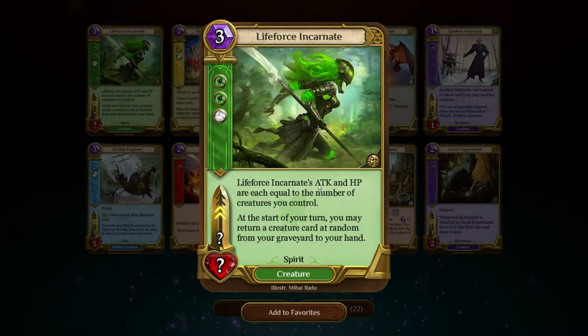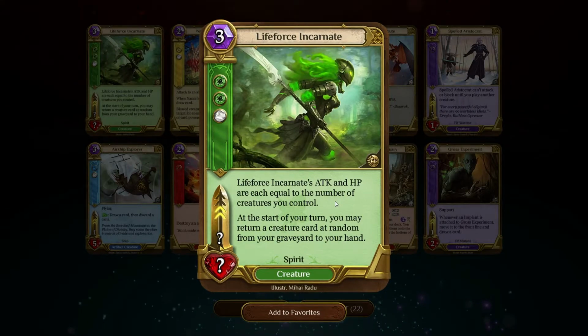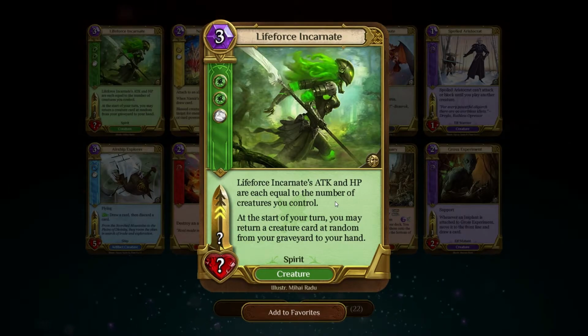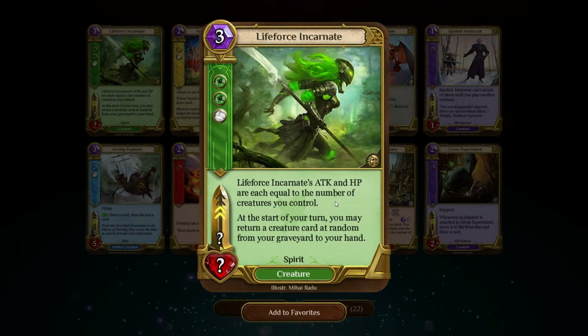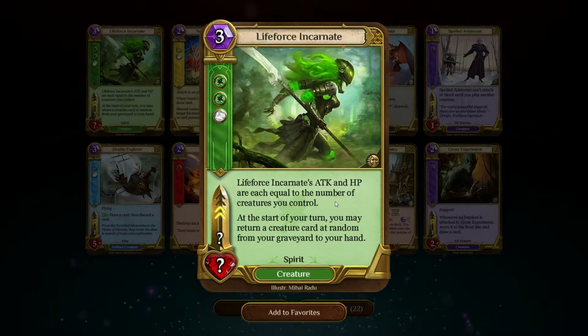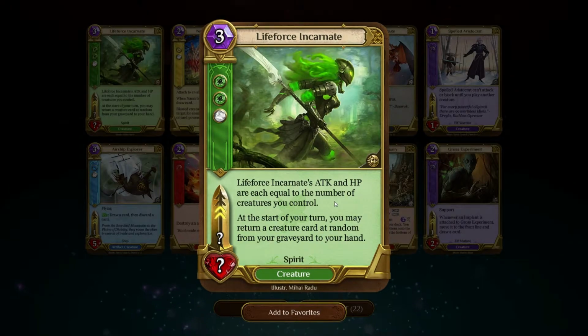Life Force Incarnate's attack and HP are equal to the number of creatures you control. Is this an elf? No. At the start of your turn, you may return a random creature card from your graveyard to your hand. This seems like the best of the 3, and it seems like it works the best in the green decks. Especially because, at the start of your turn, as long as this is alive, you can get a cheap creature, like an elf or something, and put it in your hand.